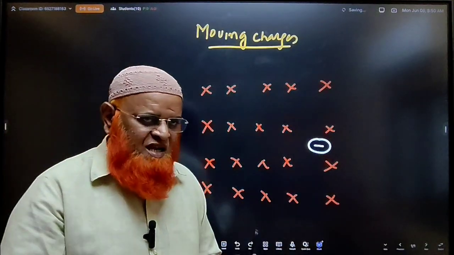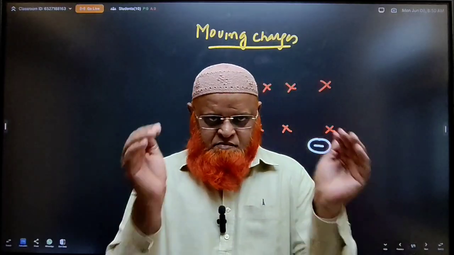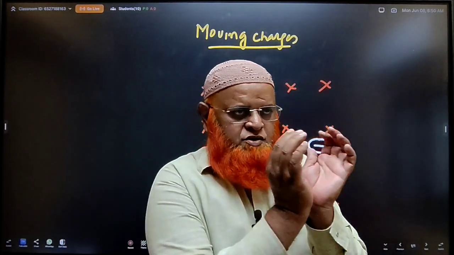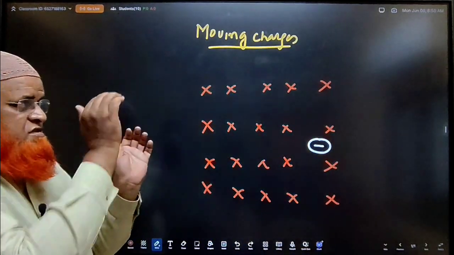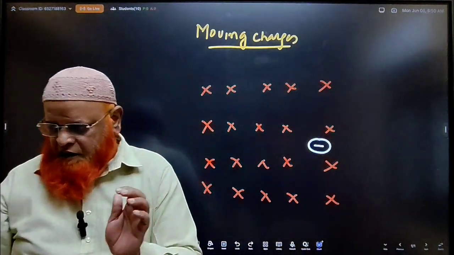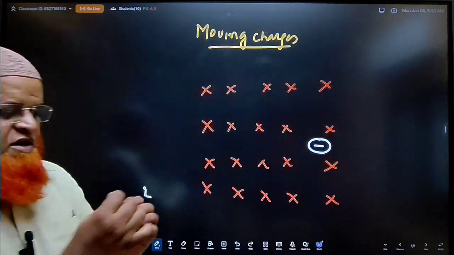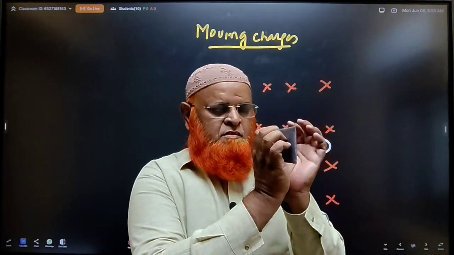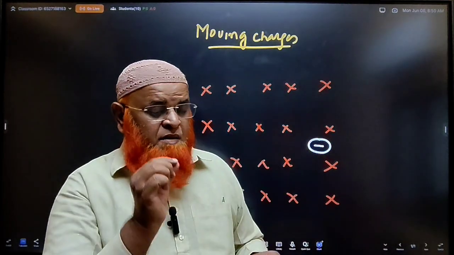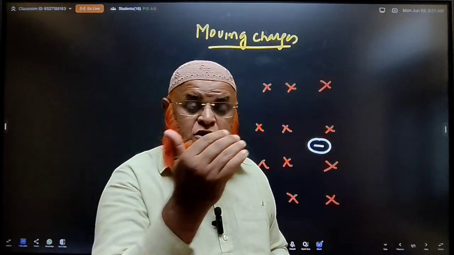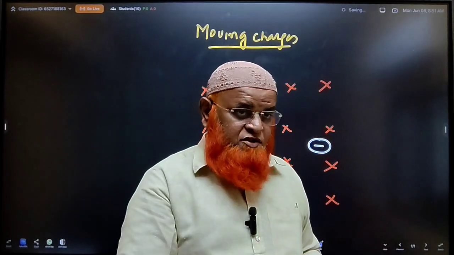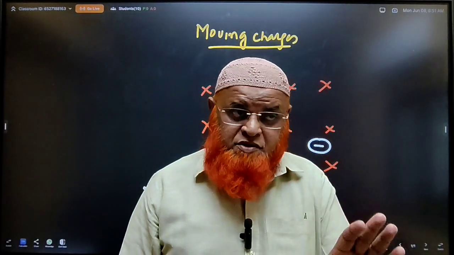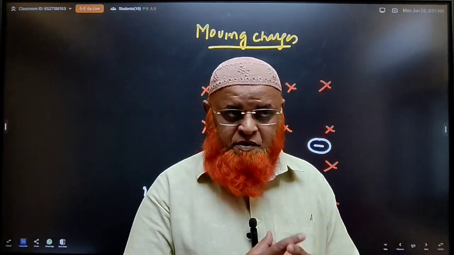See here, you have seen a horseshoe magnet. It looks like this, a horseshoe magnet. This is the north pole, this is the south pole. Just imagine that this board is in between these two poles. The lines are passing from the north pole. Magnetic lines of force always travel from north to south. What is the reason? Just like a test charge is positive, a test pole is a north pole.